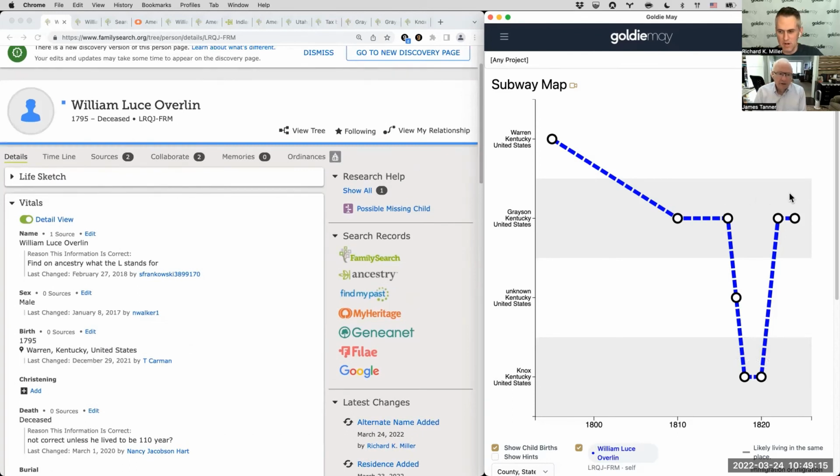Okay, so the two records we would want to look at first are land and property records for William, to see if William owned any land in either of those counties. And then ultimately we would be looking for a probate record, because if he owned land, he would have a probate. His probate record would show who his family was, and that may clarify which ones they were.